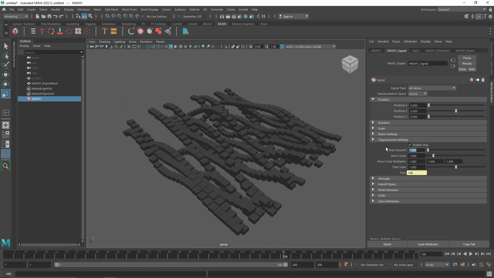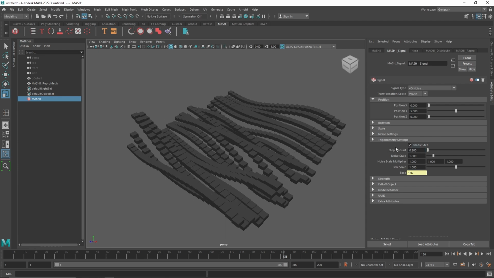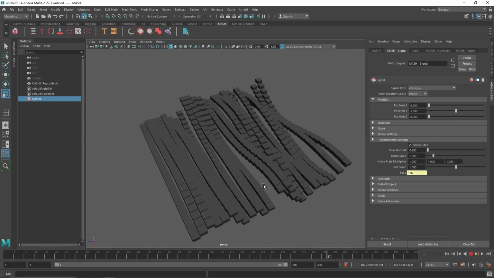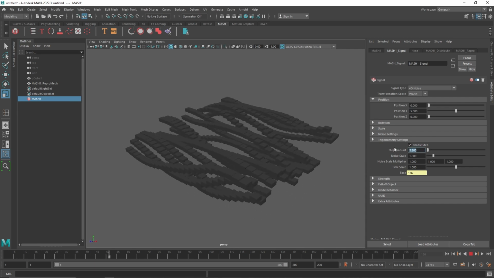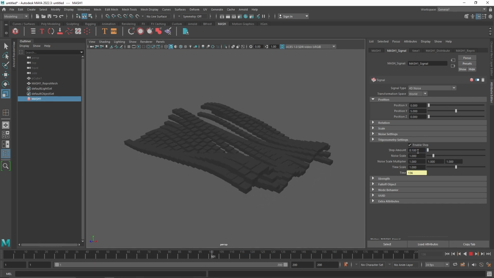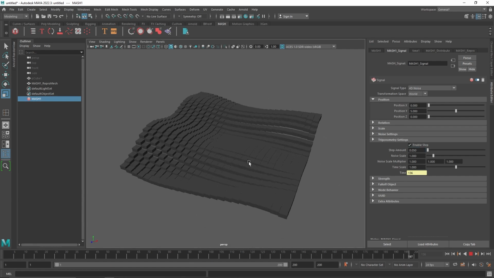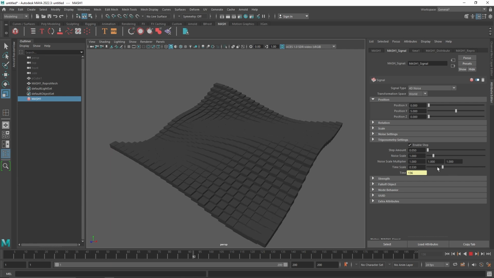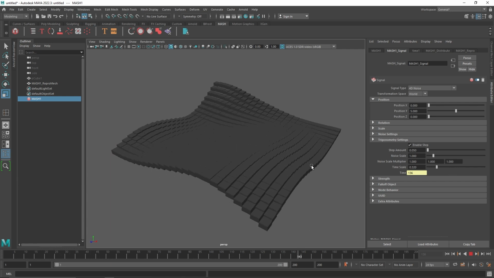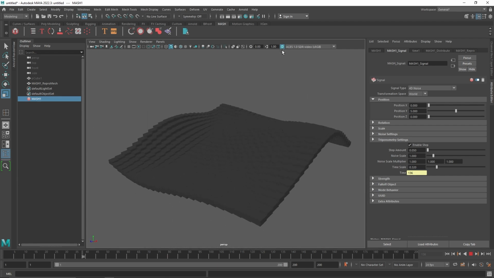So I'm gonna go even lower. I'm gonna go to something like 0.7, or let's say maybe 0.2, and let's play it now. Now we have something that looks like this. Let's go even lower, and now you have something that looks like this. Alright, so as you can see, we have a little bit faster noise. I'm going to reduce the speed of this just to get an organic look here, and there you have it. Now you have something like this.